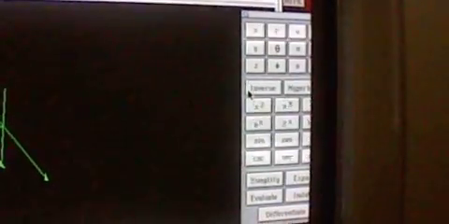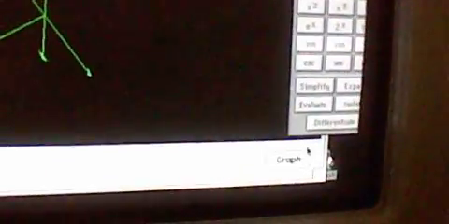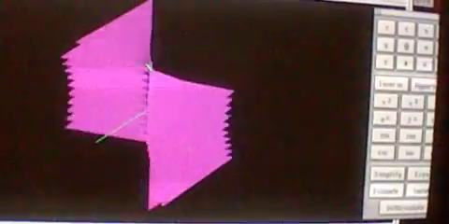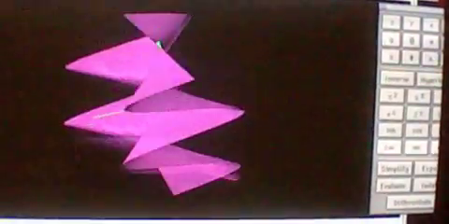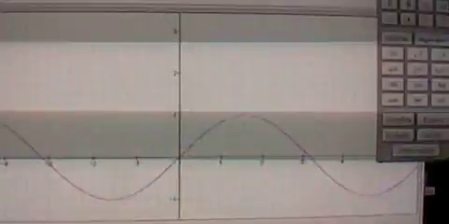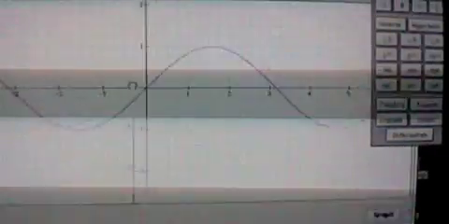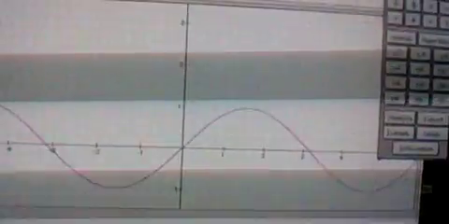I remember that sine, not the inverse, had a pretty cool graph. Whoa. Now we can go back to 2 dimensions and see what the graph of sine looks like. And that's really it. Oh, there's one more feature I did want to show. And that feature, this was the graph I was trying to show you, not all that other stuff. I don't think that was the correct graph.